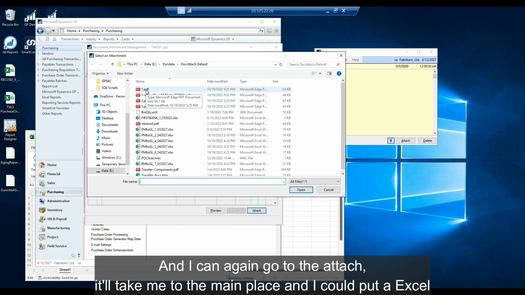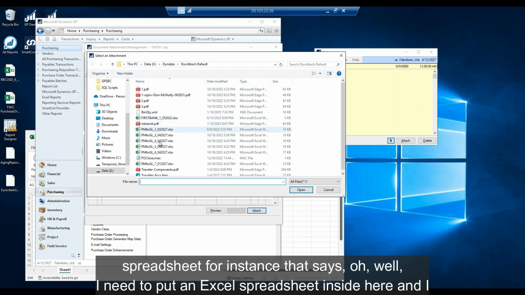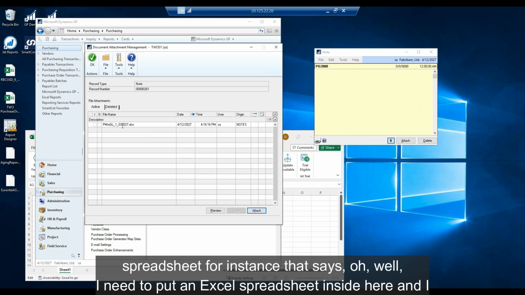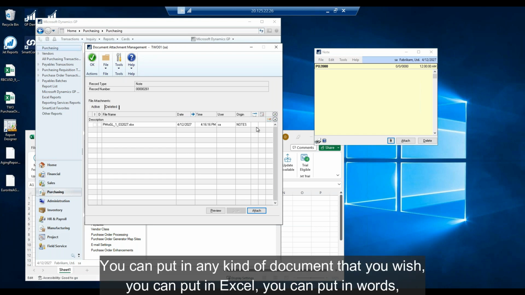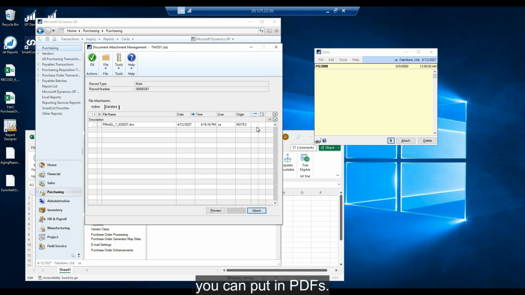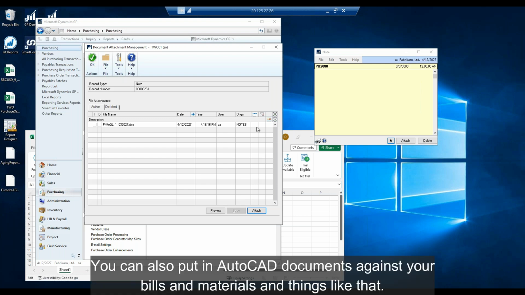And I could put an Excel spreadsheet inside here, and I can open up an Excel spreadsheet. You can put in any kind of document that you wish. You can put in Excel, you can put in Word, you can put in PDFs. You can also put in AutoCAD documents against your bills of materials and things like that.